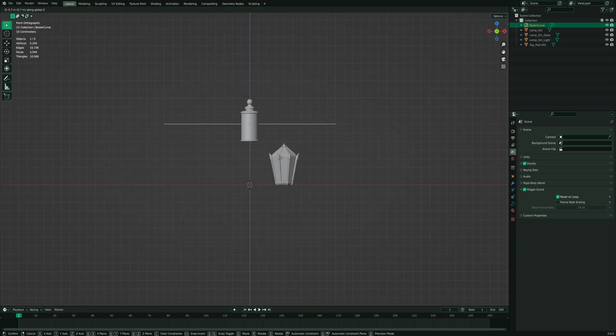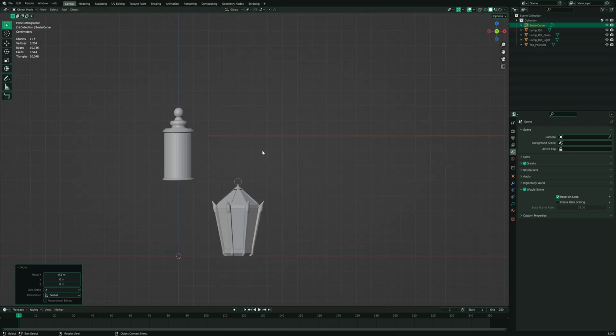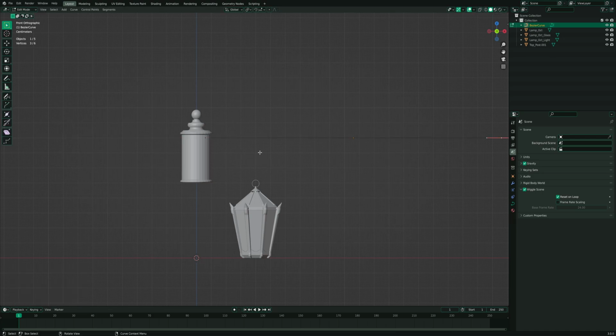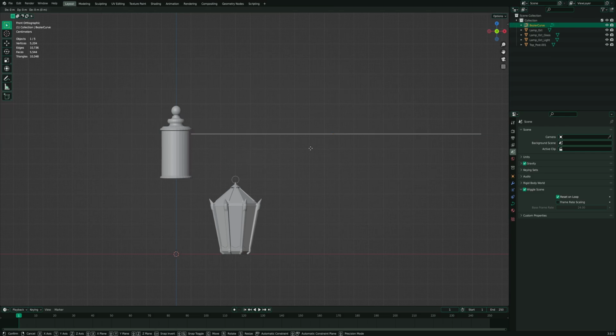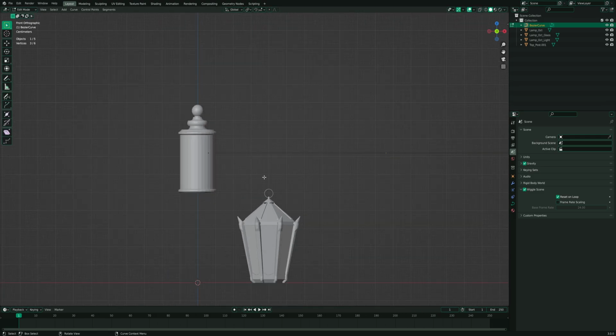Tab back into object mode, and I'm going to move it up and move it over on the X. It's kind of hard to see when you're moving on the X because it is just a flat line, but you've got to work with it there. We can also move it around in edit mode, but I just want to get it in position there. I'll take it down a little bit on the Z, just to give me a little bit of room when working with our curvature here.